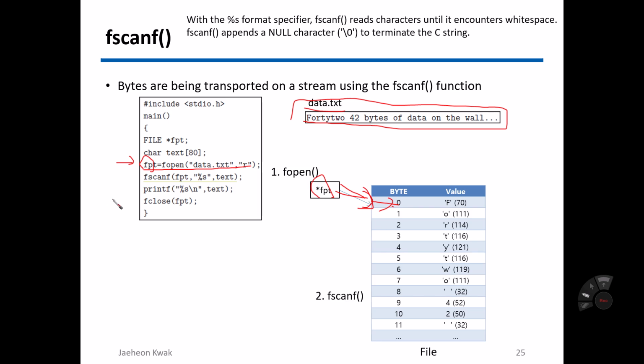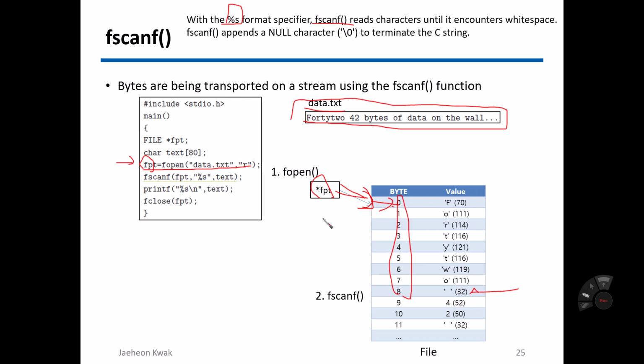And if we use fscanf, it will try to read 8 bytes because we specified this %s format specifier. fscanf reads the characters until it encounters a new line or white space. So here is a white space.